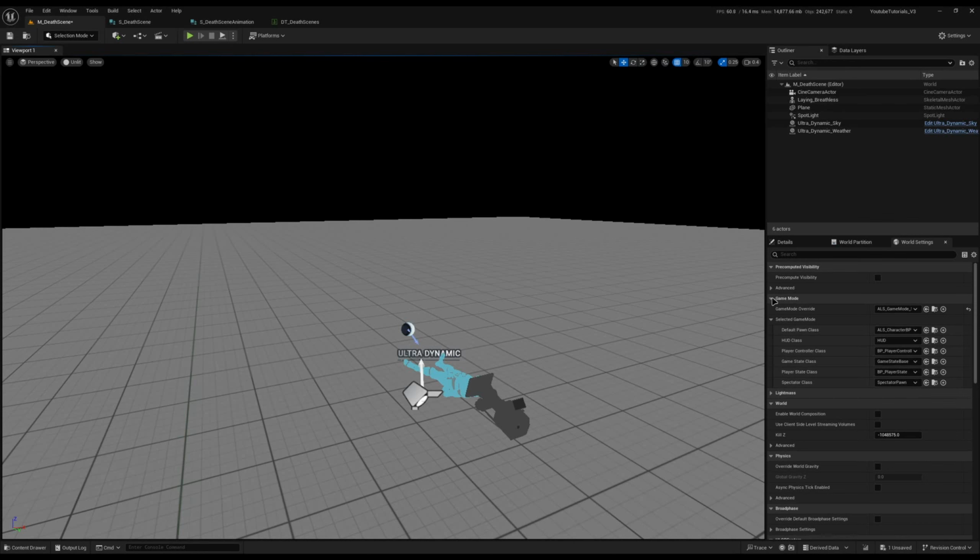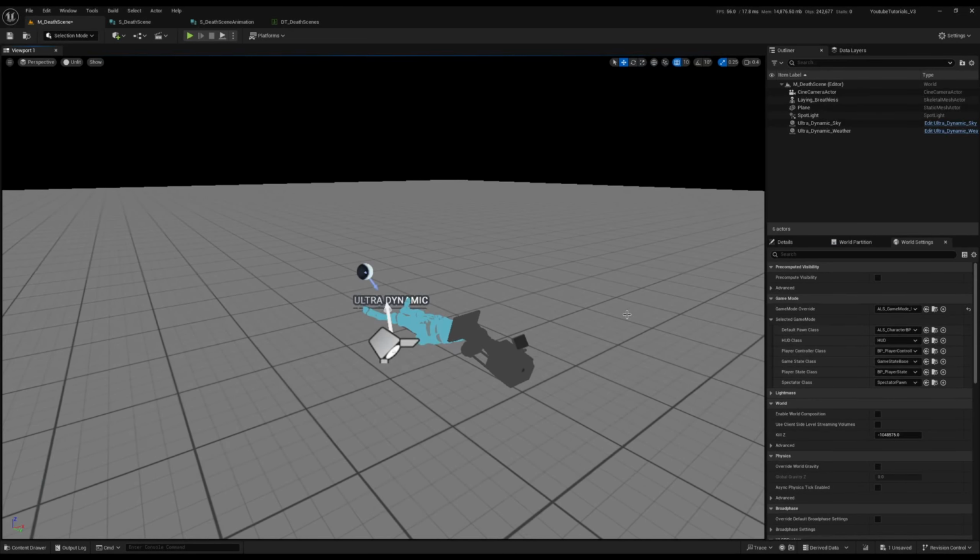So what I'm going to do is I'm actually going to create my own game mode and my own controller with no pawn on it, and we can just deactivate it, and that controller will act as the death controller as well. There may be better ways around this, but this is what I've done for all my other games when I've got a specific section.